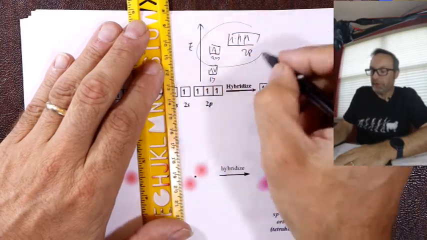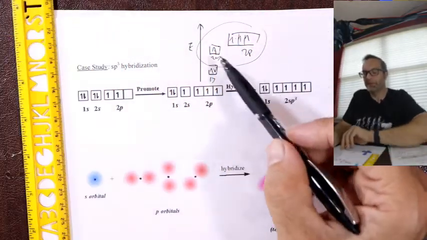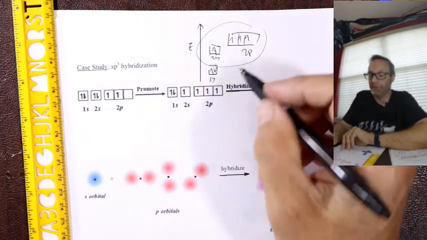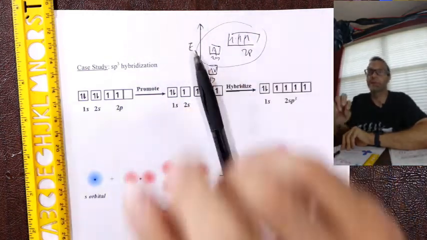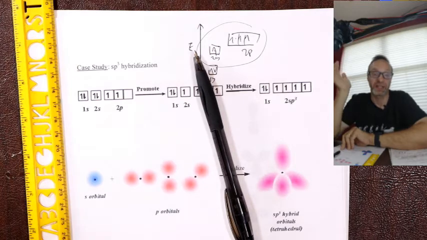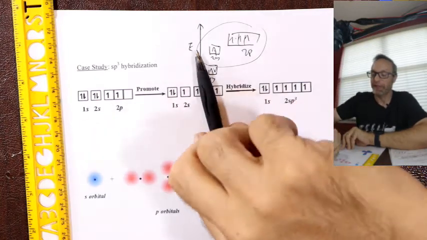Now, what happens in real life is that we don't have an electron living in an S and three electrons living in P's making separate bonds. They kind of hybridize, right? What does that mean? Well, what's a hybrid? A mule is a hybrid, right? So you get a horse and a donkey in a stable with some Barry White music and a bottle of wine, a while later you get a mule, right? So it's a kind of combination of the two.